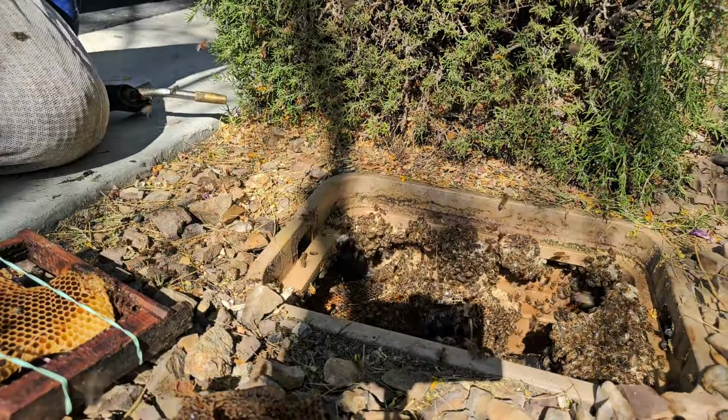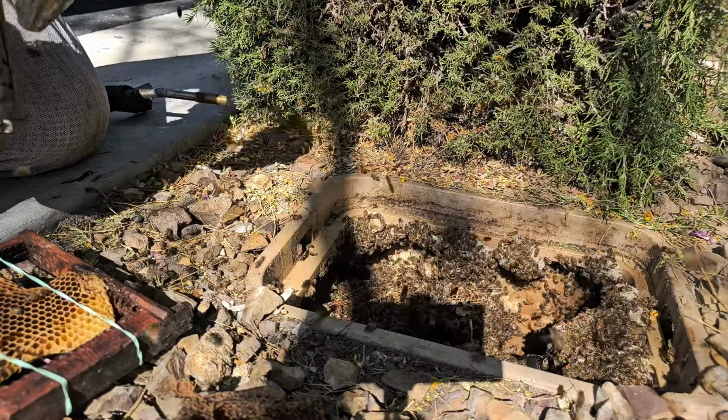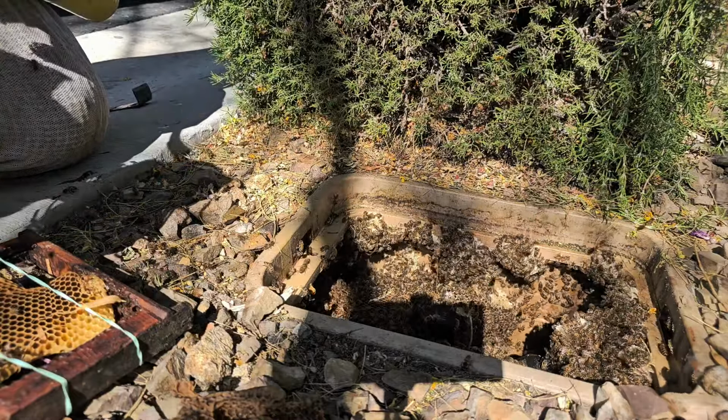All right, what's the next piece? Bees are getting a little buzzy. I'll give them a little more smoke. Try to get them to chillax a little bit.